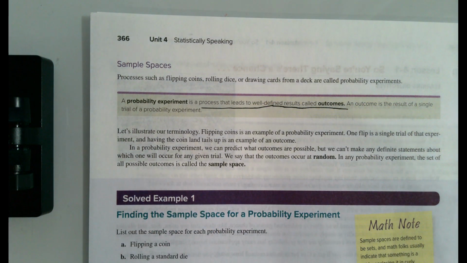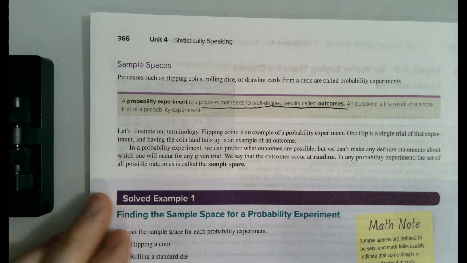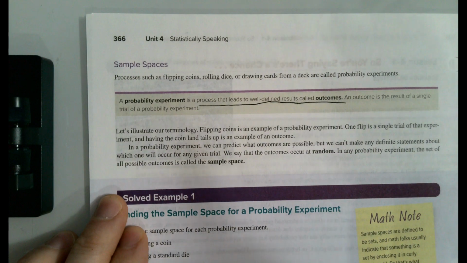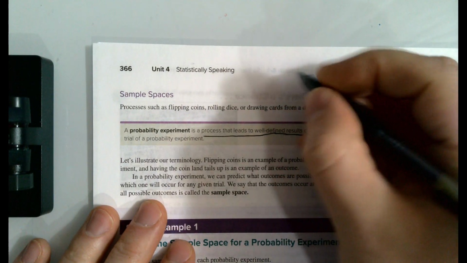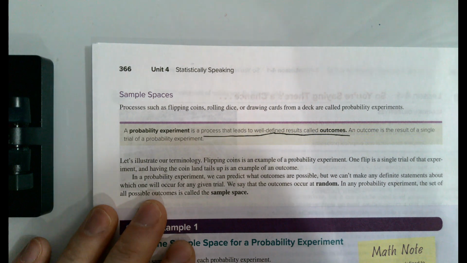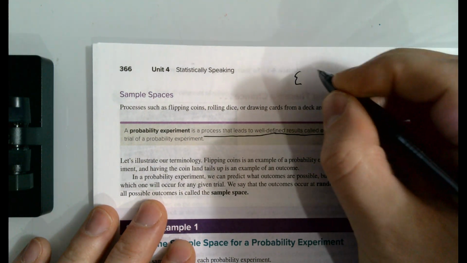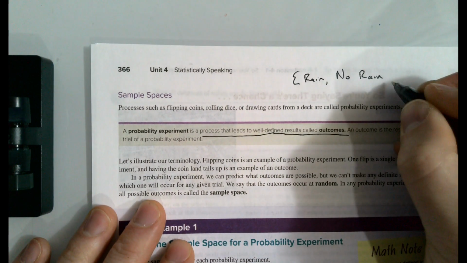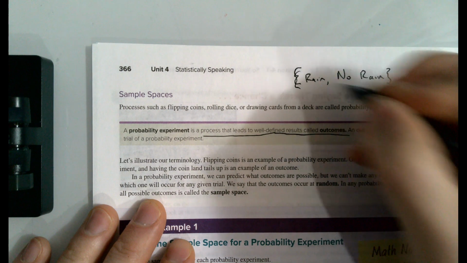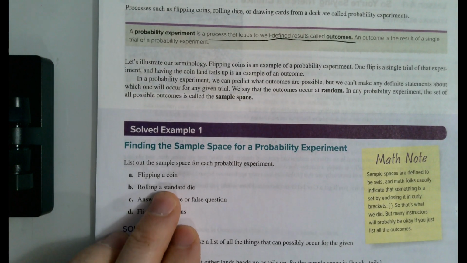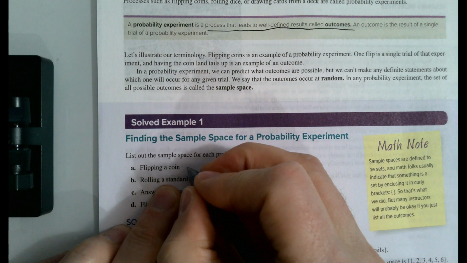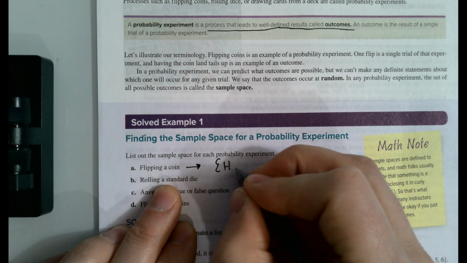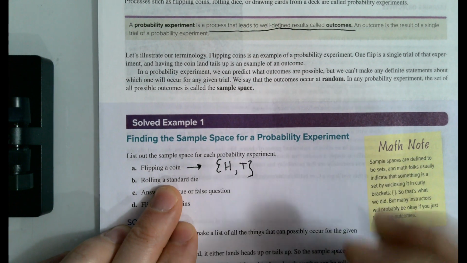What becomes important when we're trying to calculate a probability is to list all the possible outcomes in an experiment. We already did that for the weather. If we're predicting rain or no rain, the sample space is rain, no rain. That is the sample space. And one way we write that is with brackets. A couple examples down here, flipping a coin. I know he's worked them out here, but I'll write them here. We use these squiggly brackets, and you could get heads when you flip the coin, or you could get tails when you flip a coin.